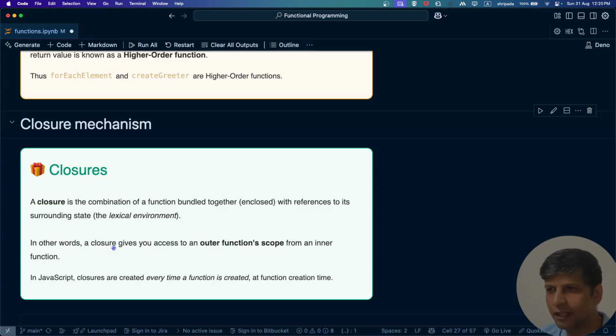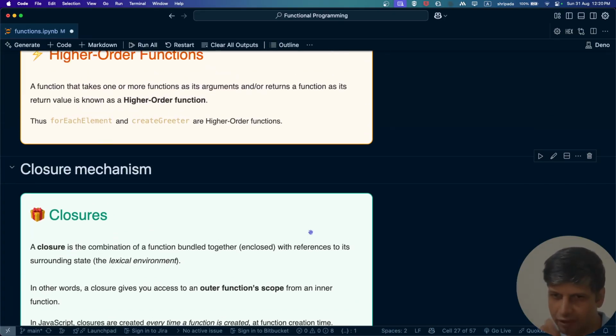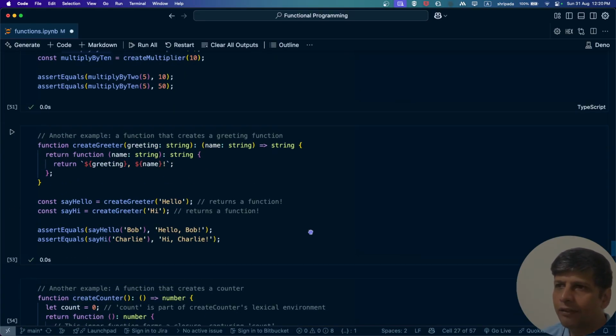In other words, a closure gives you access to an outer function's scope from an inner function. In JavaScript, closures are created every time a function is created, at function creation time. Whenever you create a new function, there is a closure, okay? So that enables this behavior.